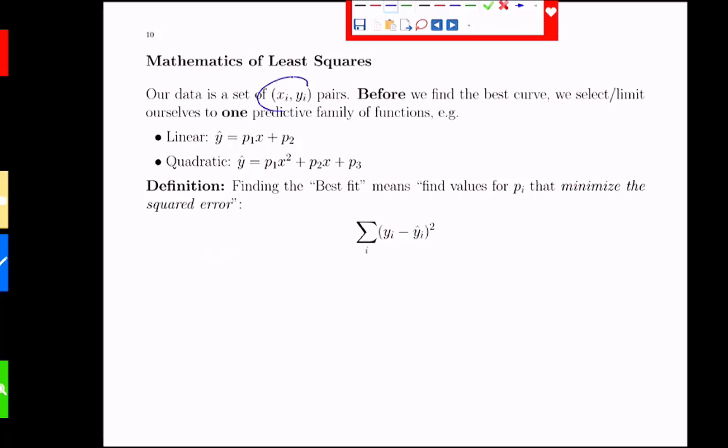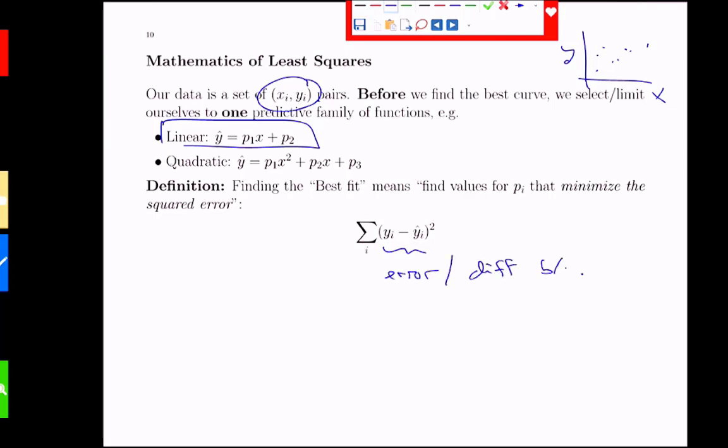What we're going to have is a set of data points, x and y pairs, those dots, right? Every dot is an x and a y. Then we say I'm going to limit myself to one set of functions, so I can tick off linear and say I'm looking just for linear functions. Then there's a systematic way we can go and find the best fit line. And this is the error here, or the difference between the data y value, data y, and the predicted y.